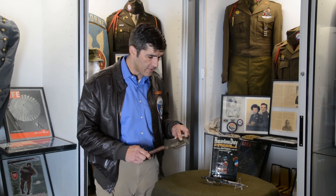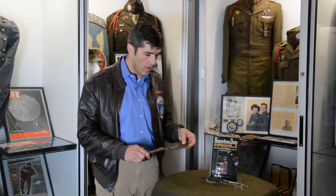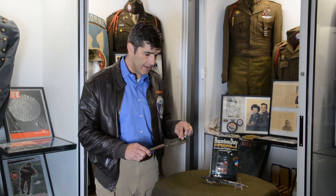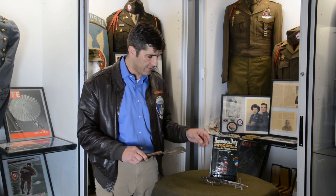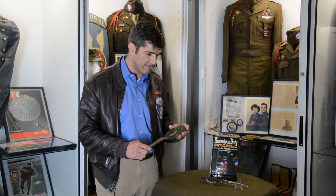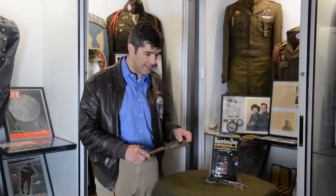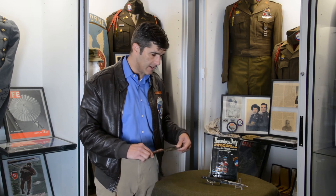What is also interesting is you see this residue here. There was a rubber retaining ring on this portion here that would have kept the top of the knife secure into the scabbard. That has since disintegrated in some kind of heat in storage, and you can only see the residue here.